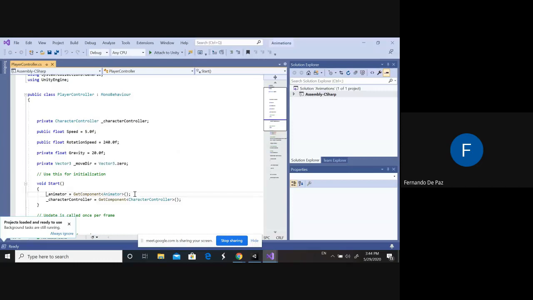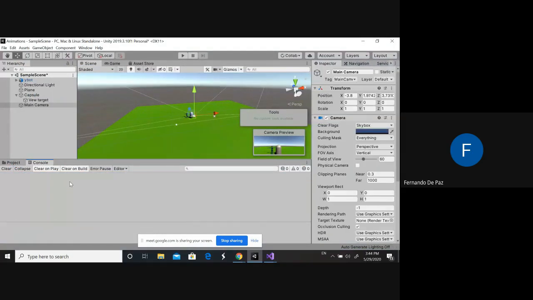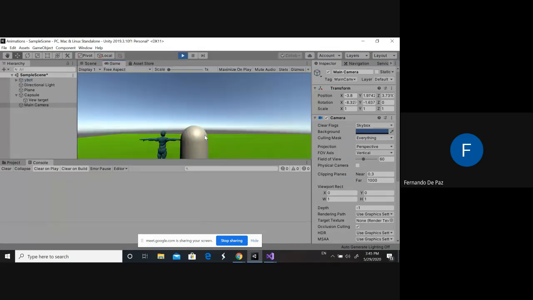Can you delete that line? The one that's selected. Delete it. Press Control S and then go back to Unity. Okay, that should disappear. Now you can press play. Yep, and then there you go. You can move your camera a little bit lower so you can see the player more, because your scene is pretty wide.